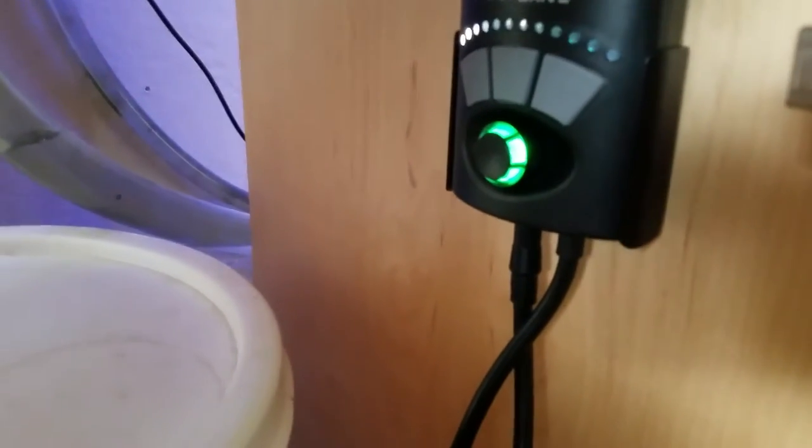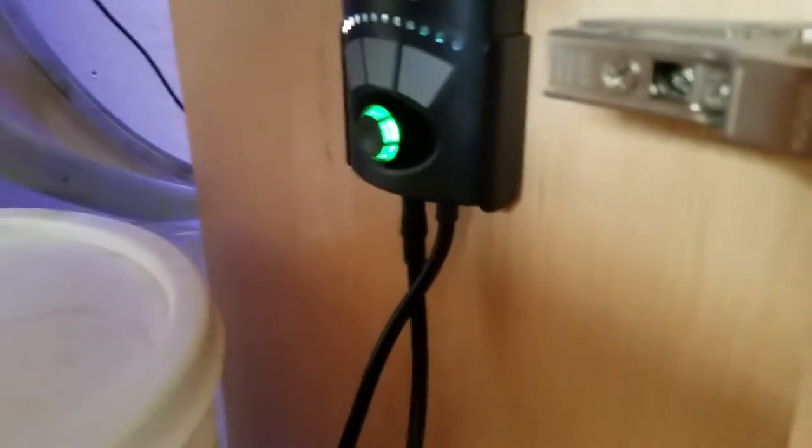And I'm going to go ahead and hook up the emergency backup battery pack on this side and get the MP40s connected, and we'll get that going. All right, see you guys in a bit.